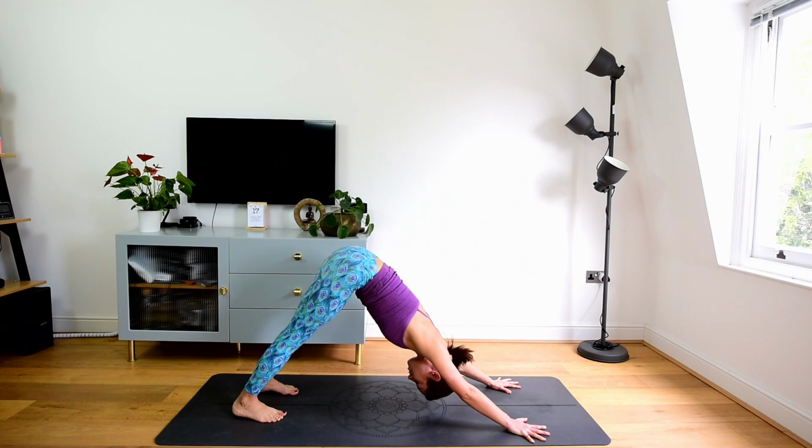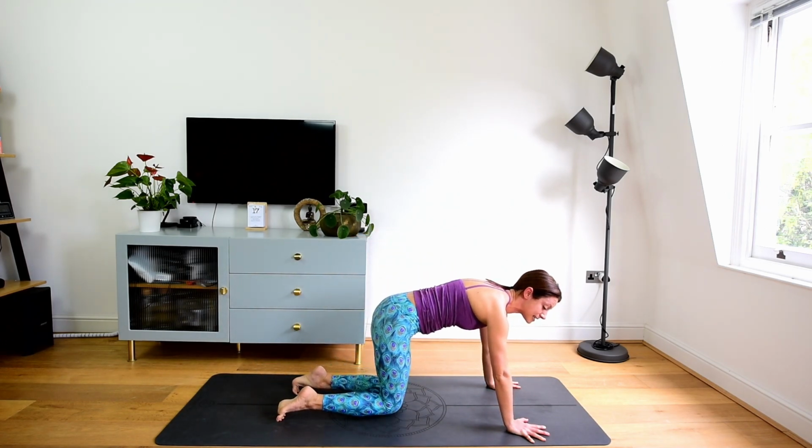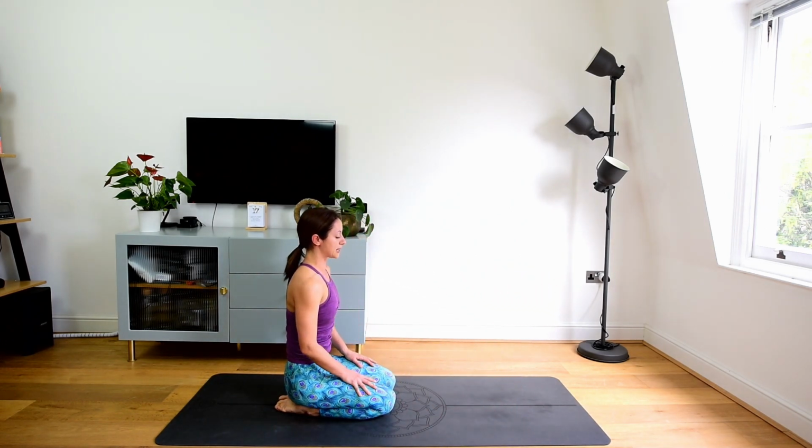From downward facing dog, drop the knees to the mat. Take a seat onto your heels. Hands rest on the thighs. Couple of breaths.